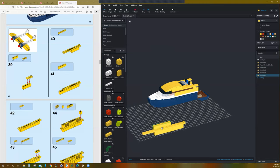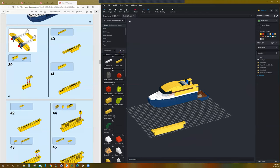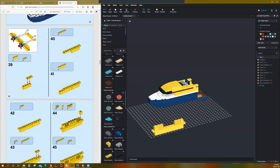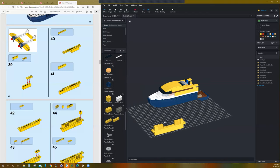They're using this method more and more in some of the more advanced models — this smooth brick technique with bricks laid on their sides. It's a really cool idea because it doesn't normally happen with bricks. Let me correct that — this piece has to not go there. I think I'm putting too many on. So that one goes there and that one does not go there. This is just these two pieces.